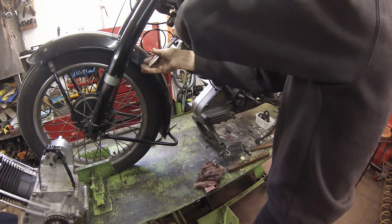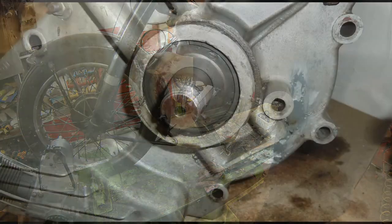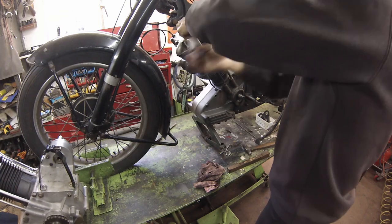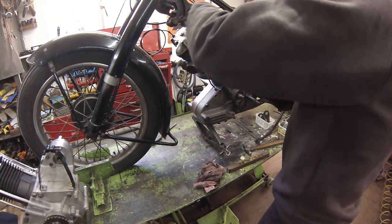The cases on our engine were mended with the technology available to me at the time, LumiWeld. It's a low temperature process which, since the parent metal is not heated enough to melt, is not truly a weld, but a form of soft soldering.